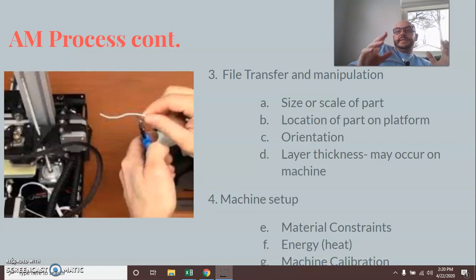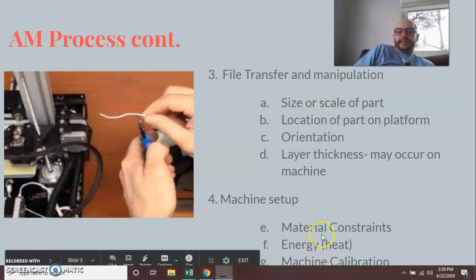Okay, so once we have the file manipulated and in the correct orientation in our print software, we then have to go to machine setup. Within there, we are worried about a few different things.